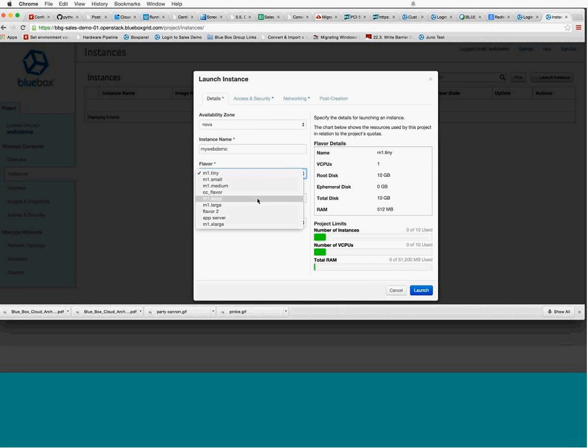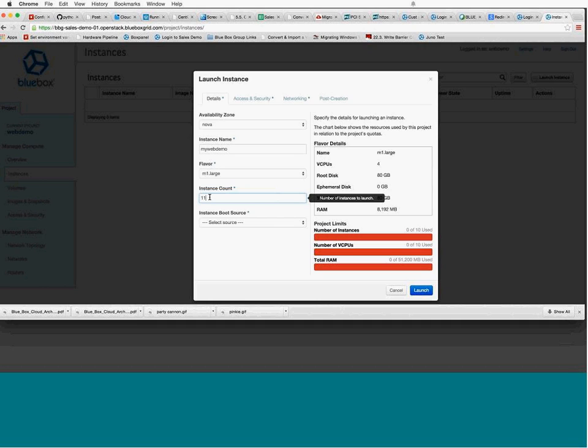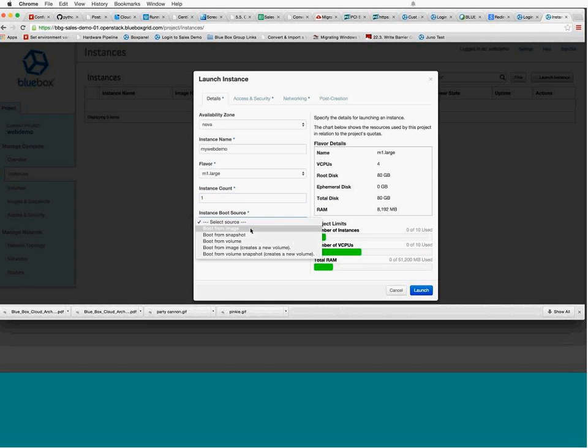These are totally customizable. You can go through and select your own sizes, and you can see down in the lower right-hand corner the project limits. And so as I consume resources, it shows me, before I build, whether or not I can actually initialize and launch this particular virtual machine. If I try to consume too many of them, like if I want to do 11 of them, you can see I don't have enough resources to spawn that many of them.